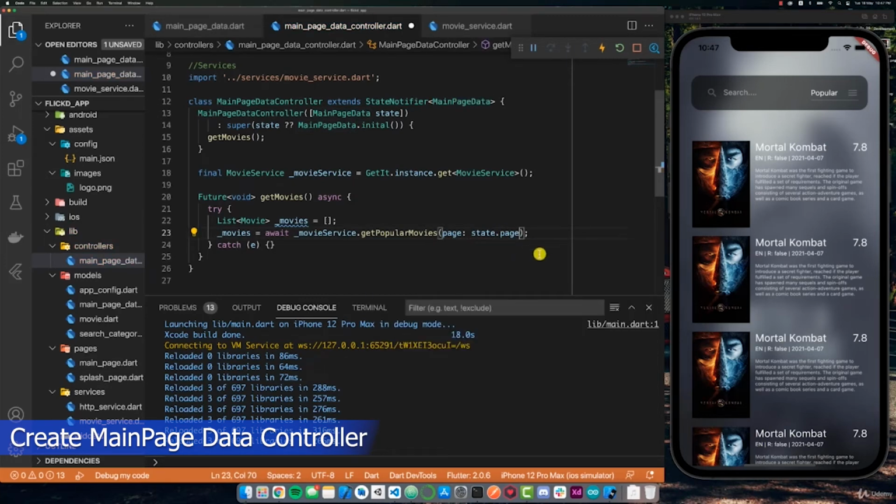And we can also successfully say that our page is going to have some value, just based on the fact that when our constructor is initialized, we either get a state passed to us, and in that case we just maintain that state inside of our MainPageData controller class. And if that is not the case, then we just have this dummy initial state that gets maintained inside of the class as the state.